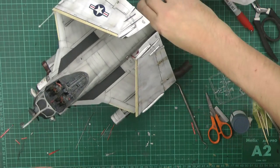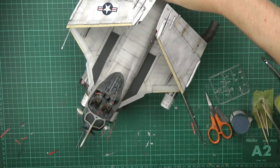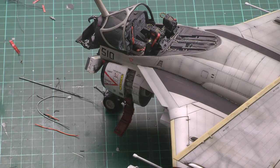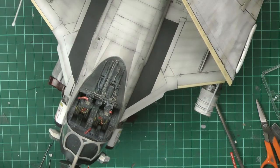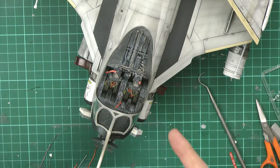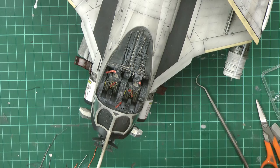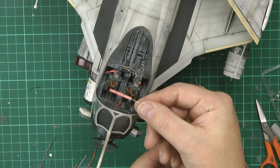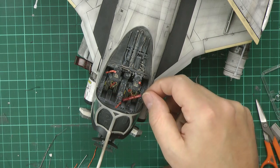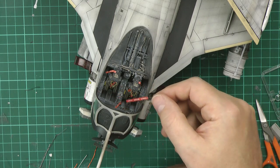If I swivel this round, as I say, because of its size and complexity, as you can appreciate, it's a bit of a handful. If I just bring this top cam down a bit, you can see. Now, we've got our seats and everything else, and if we compare it to these, which are on here and looking pretty much in scale, whereas this is what Eduard would sell you for a 1/32 scale kit. It looks to me far, far too big. And I can't imagine that hanging down there looking as if it's in scale.